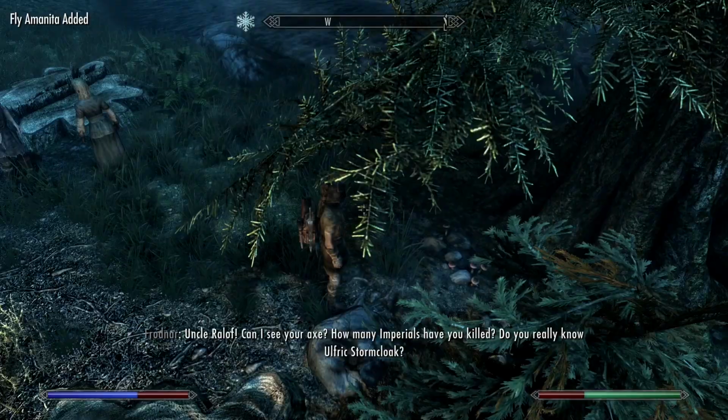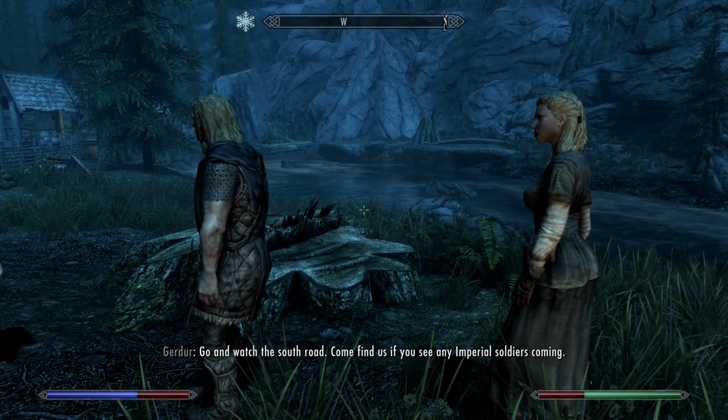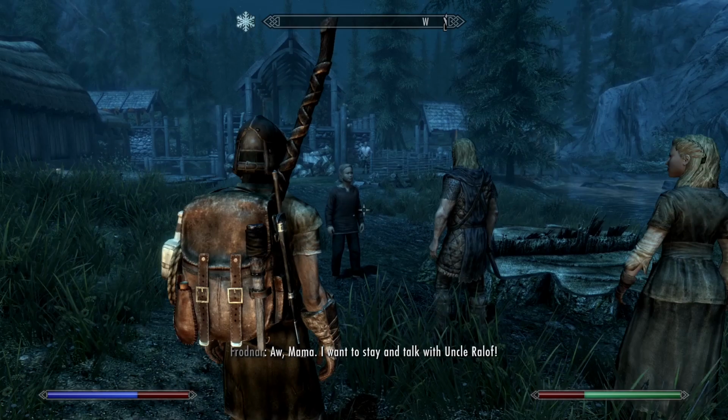Uncle Raylan, can I see your axe? How many Imperials have you killed? Do you really know Ulfric Stormcloak? Ah, children. Hush, Frodnar. This is no time for your games. Sorry. Go and watch the South Road. Come find us if you see any Imperial soldiers coming. Aw, Mama. I want to stay and talk with Uncle Raylan.